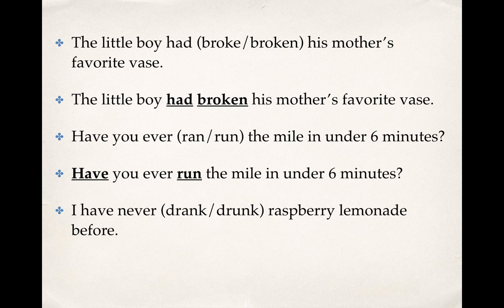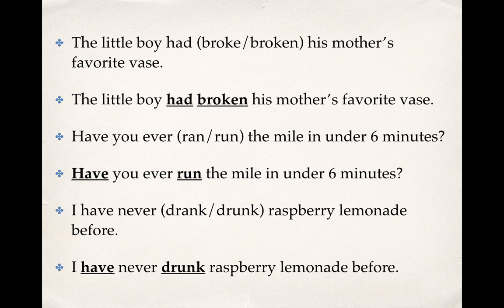I have never drank or drunk raspberry lemonade before. Which one would you pick? The correct answer is drunk. I drink, I drank, I have drunk. I have never drunk raspberry lemonade before. And that might sound a little funny to you. We misuse irregular verbs so often that sometimes the correct version actually sounds weird.